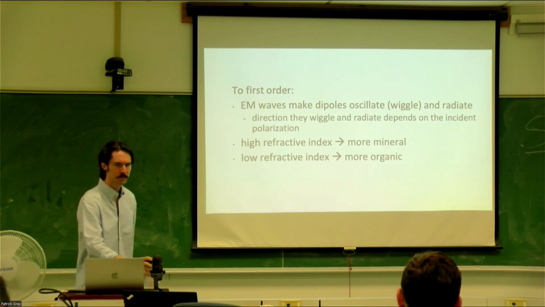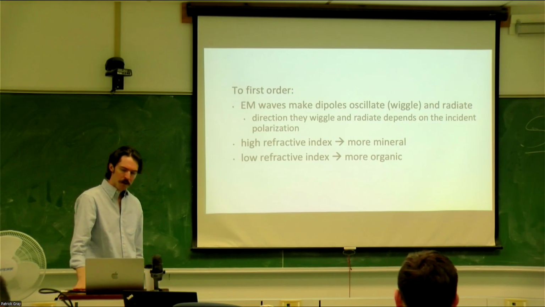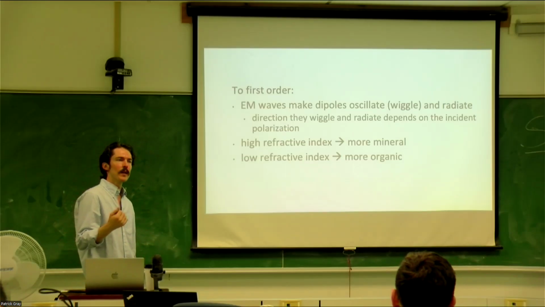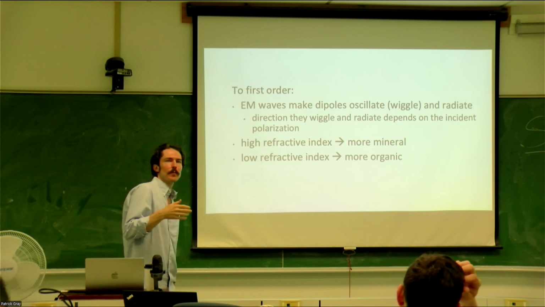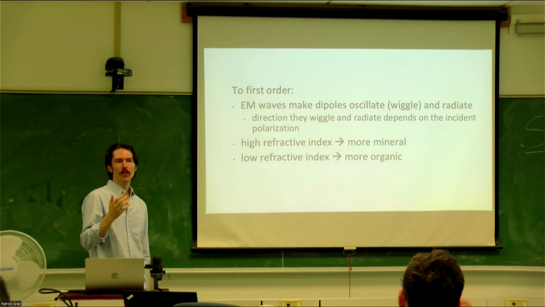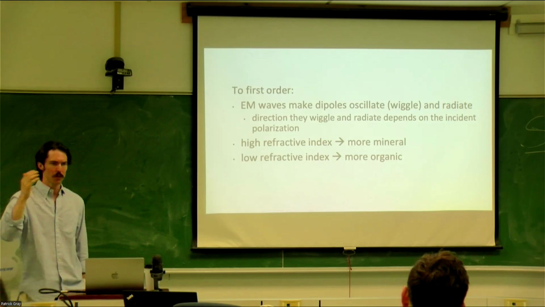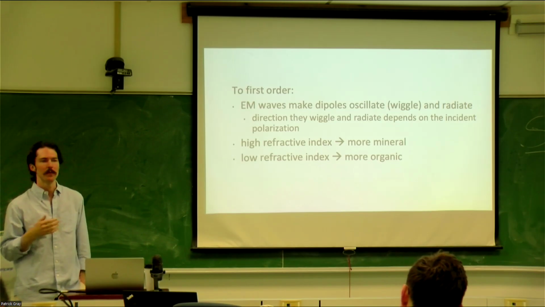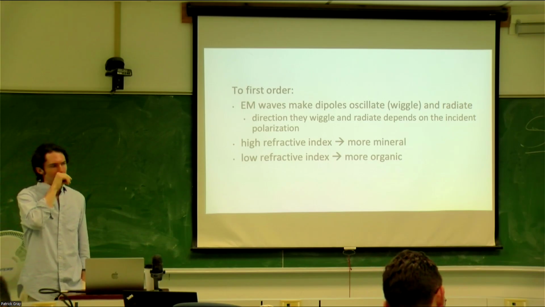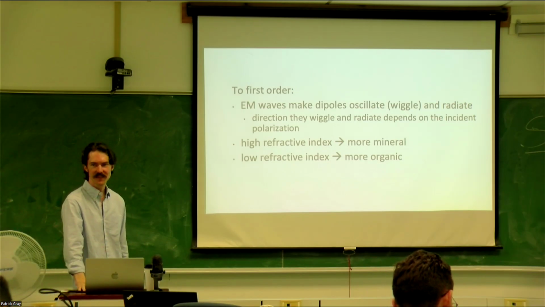Are you talking about like above 1 and below 1? Typically not really getting below 1 unless we're hitting bubbles and things, but a phytoplankton might be from 1.02 to 1.1 or higher with coccolithophores and things, and minerals maybe 1.15 and up. Reasonable ranges. I'm getting lots of thumbs up from the back row.